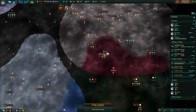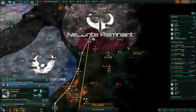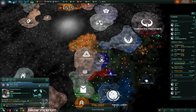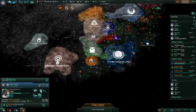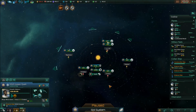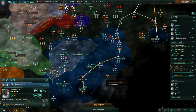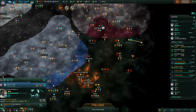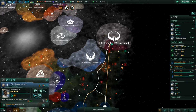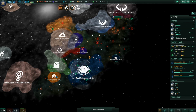Bloody fallen empire. Yeah, we're definitely not going to be pushing north anytime soon. And in fact, we can probably pull one of our science ships home. So let's get the Jurassic Quark to instead assist research on Earth. And then you can finish up surveying the border regions here. It's a nasty warp path that this routing is taking, but they'll find their way eventually.